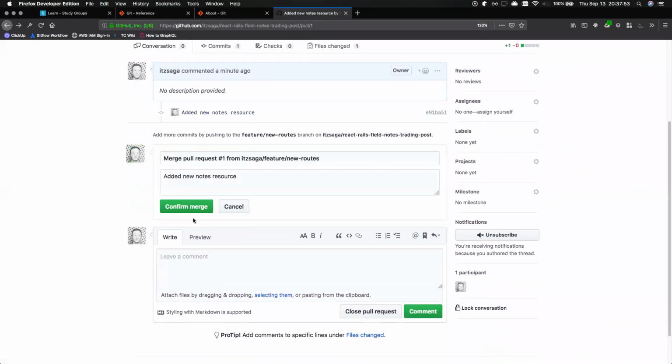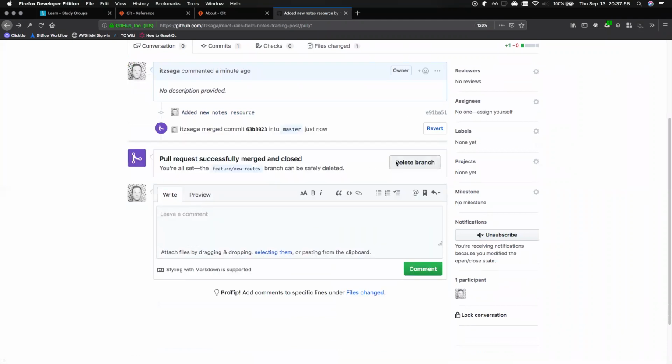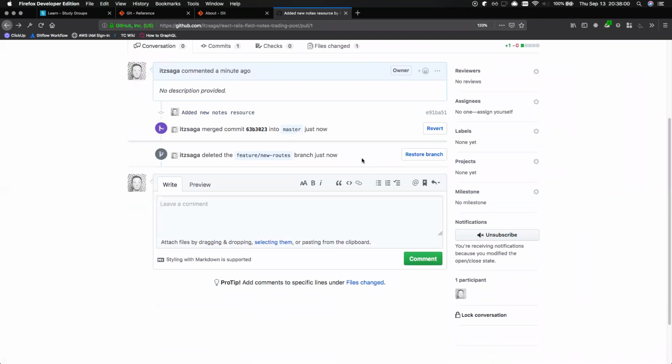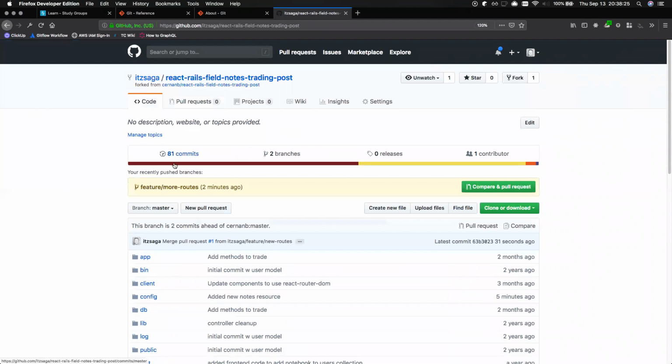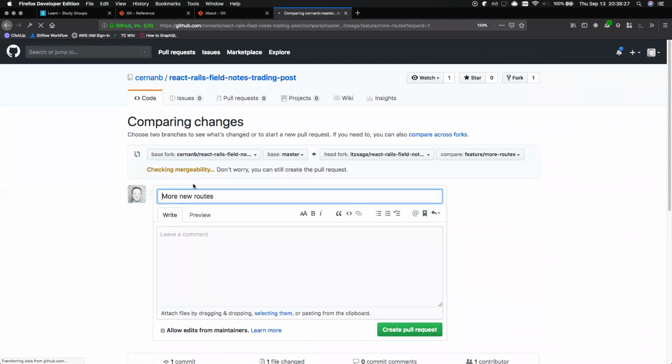But we're good, we know everything's fine. So let's merge this. Confirm. And delete the branch. And I delete all the branches because you can restore them. So they're not really technically gone forever. So I just delete them to remove clutter. And that's something you'll want to get into the habit of doing on your own computer too, because over time you'll acquire a lot of local branches. Okay, now let's open another pull request for this other one that we just created.